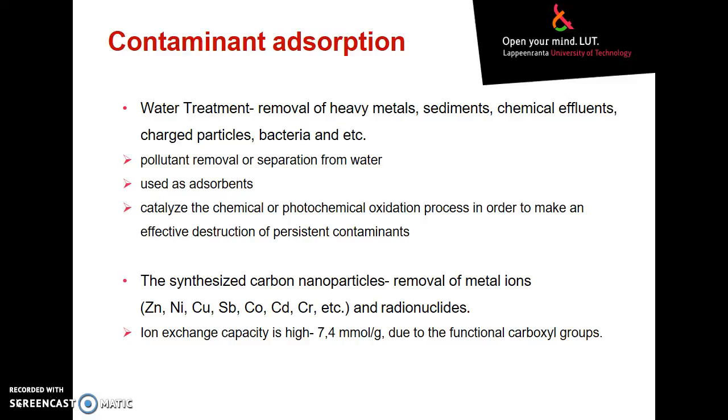They work as adsorbents, and carbon nanoparticles can remove pollutants or separate them from treated water. They remove heavy metals, sediments, chemical effluents, charged particles, bacteria, and other pollutants. The main process for effective destruction of persistent contaminants is the catalysis of chemical or photochemical oxidation processes. For efficient removal of metal ions such as zinc or nickel and radionuclides, synthesized carbon nanoparticles can be applied to the water. The ion exchange capacity is relatively high, 7.4 millimoles per gram, and it is due to the functional carboxyl groups.